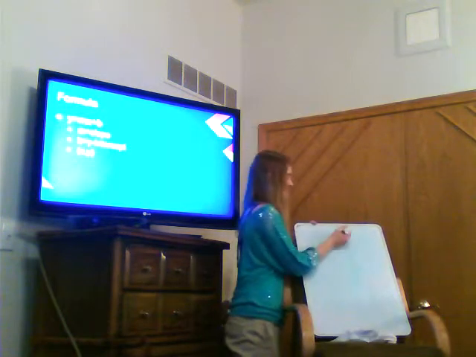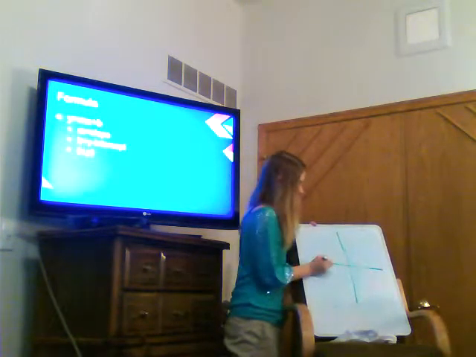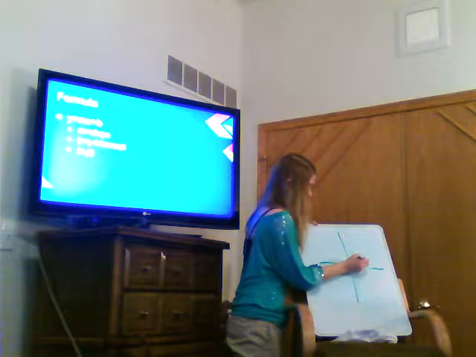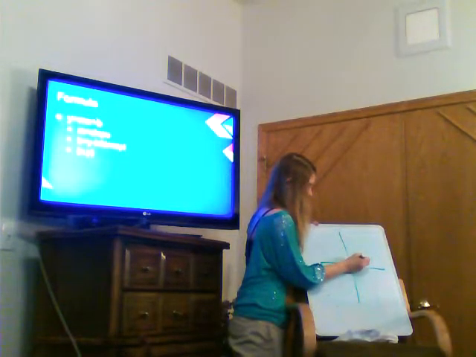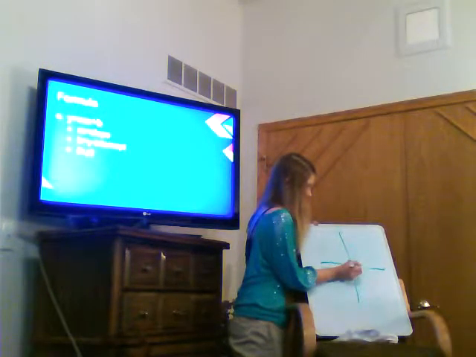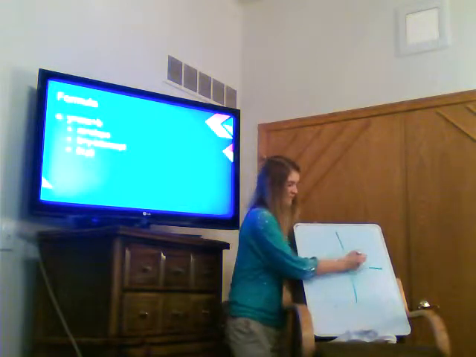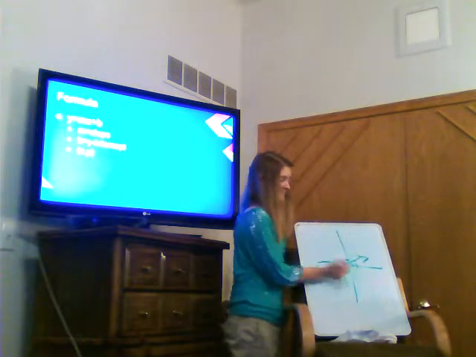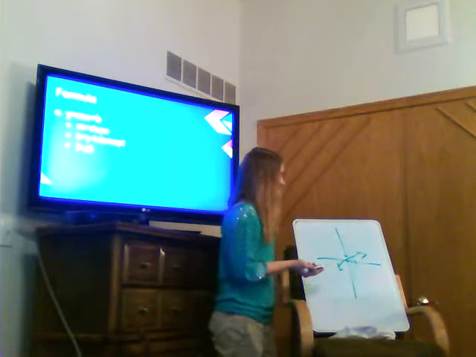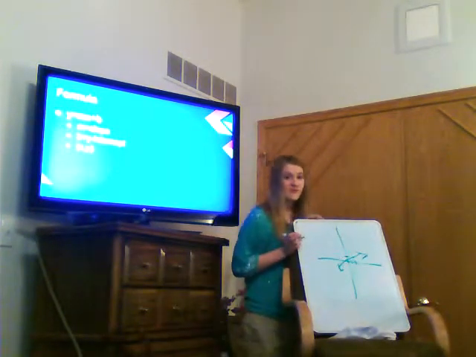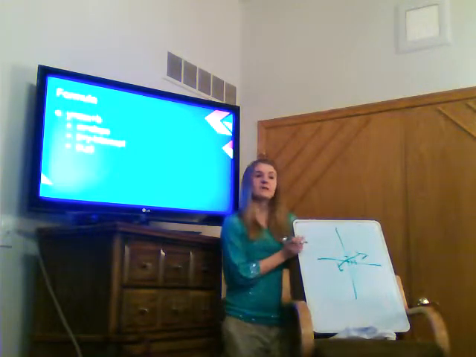So, now, let's look at a different kind of line. Let's look at 1, 2. Now looking at this line is different than the first one. So, let's look at slope first. Now, can anybody tell me your two coordinates?